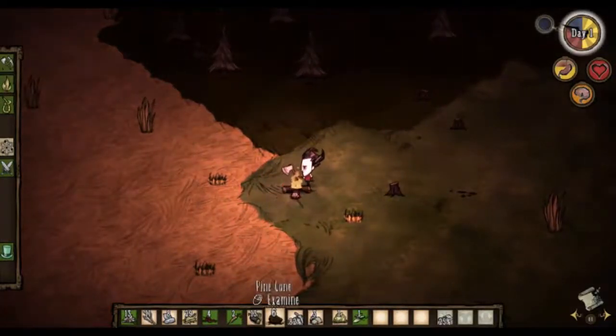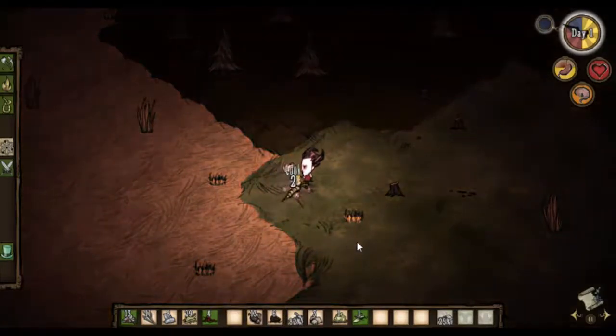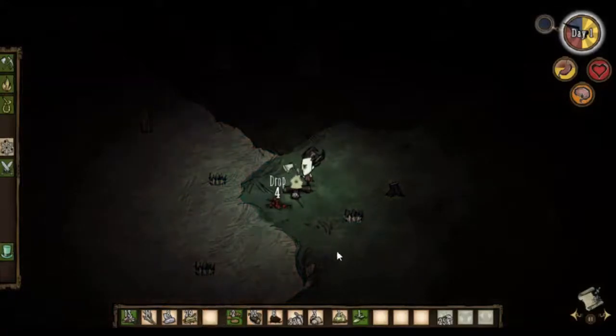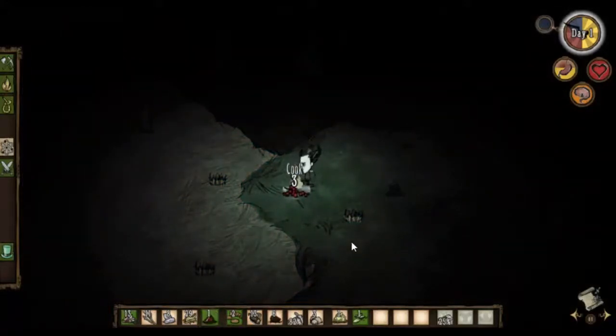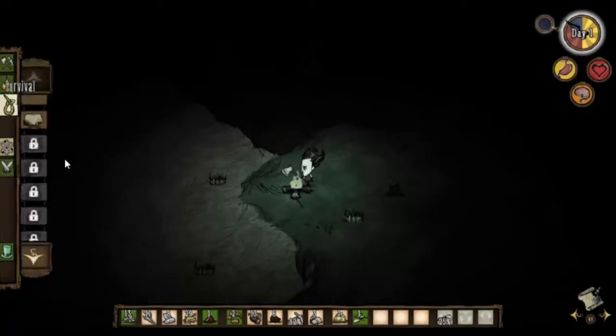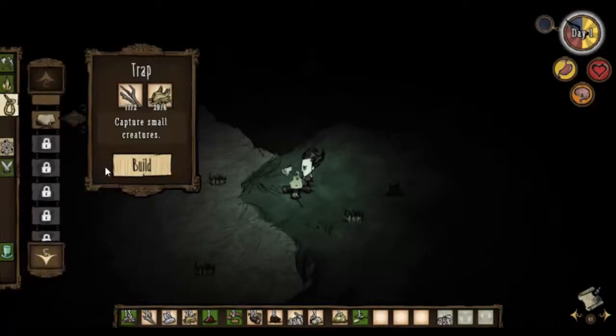Add a bit of fuel. And let's cook up the food we found. Not actually all that much, which is going to be a little bit of a problem. But we'll sort that out fairly quickly by going into the survival menu, and let's see how many traps we can make. Well, we only have 3 spaces, so that'll have to do for a start, won't it?